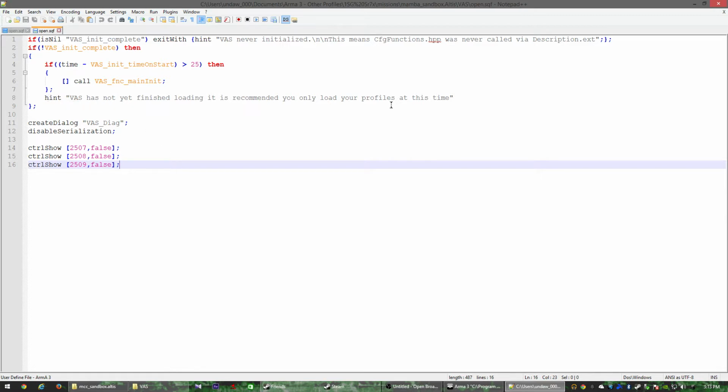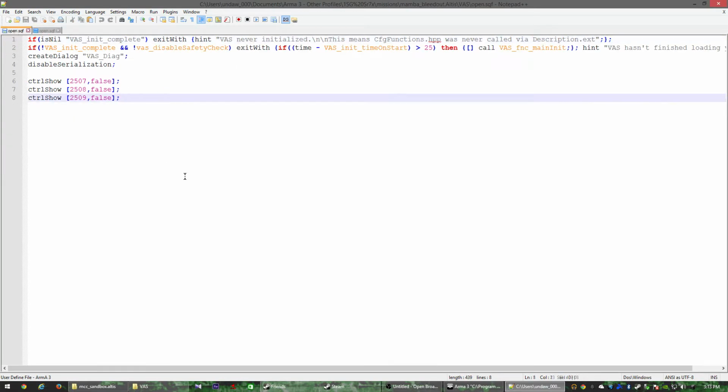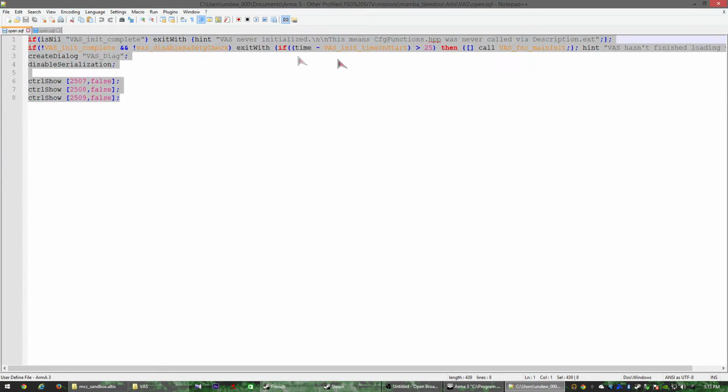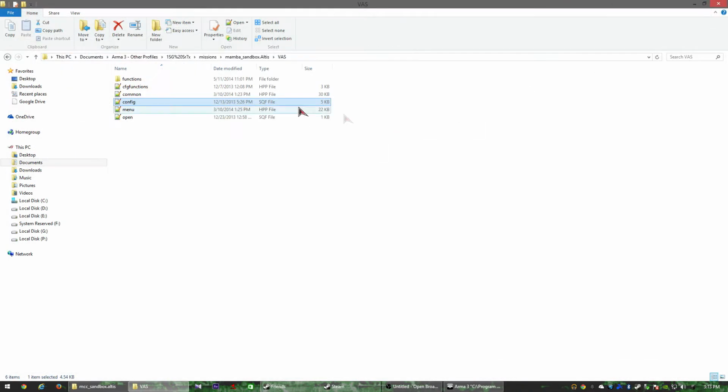So by adding this hint here, I feel like it has fixed that for us anyway. But like I said, you really don't need to edit anything to have VAS do it on its own. Just that safety check setting right there will do it for you. But this is the way that we do it. This is the way that we're accustomed to it. So I'm just going to throw that in here for this. So that's VAS done for the mission.